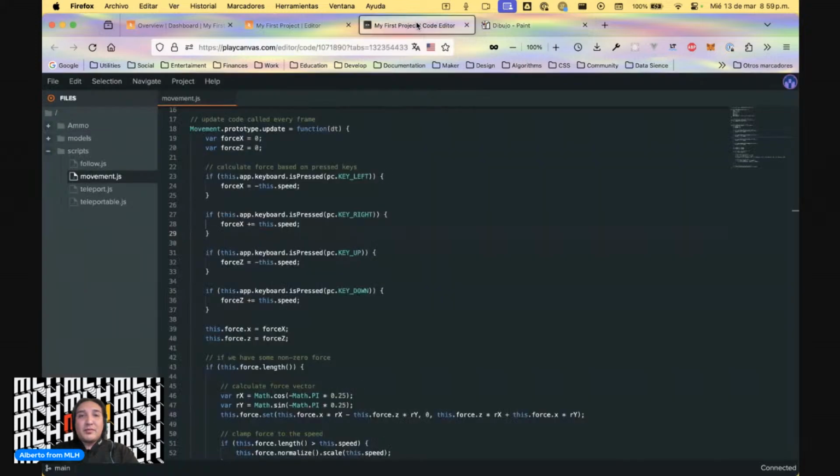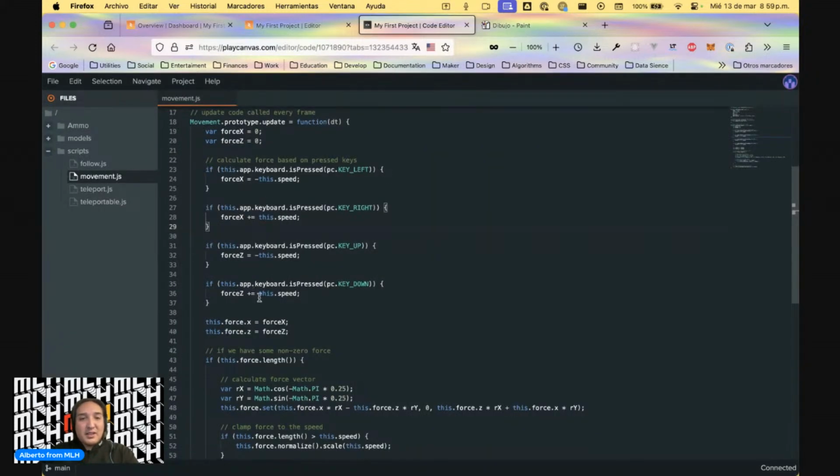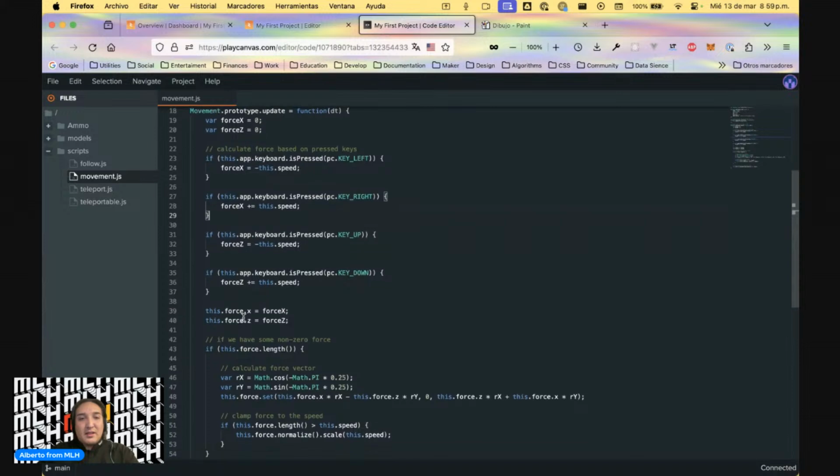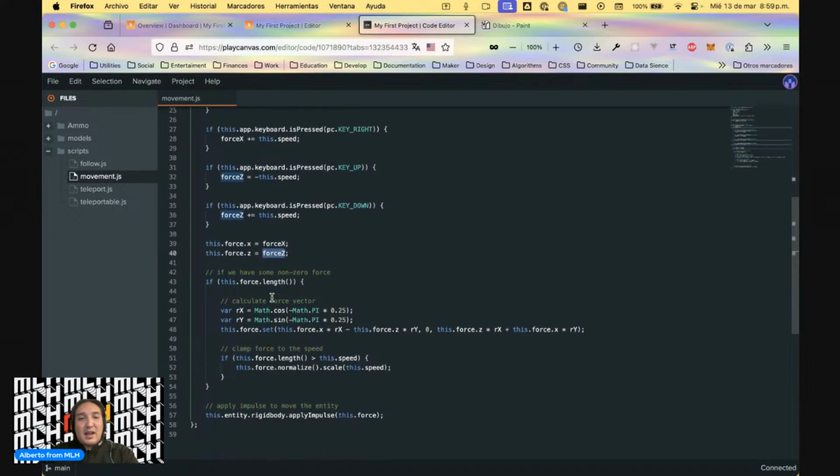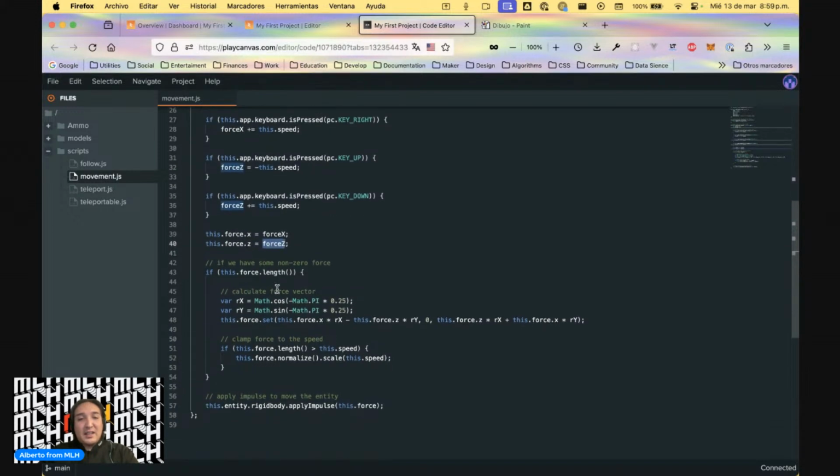So this is why once we get the force, we declare this force in x is equal to force in x, force in theta is equal to this. And if the force length, we calculate this rx and ry or theta, it doesn't matter, depending on the position of the angle.